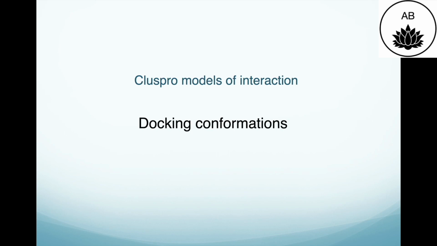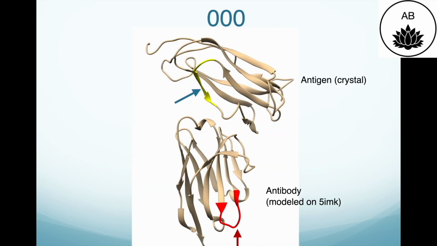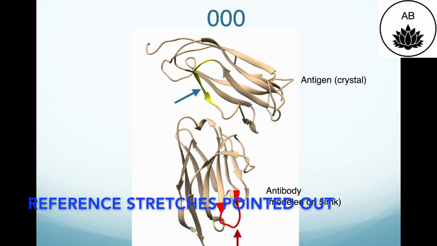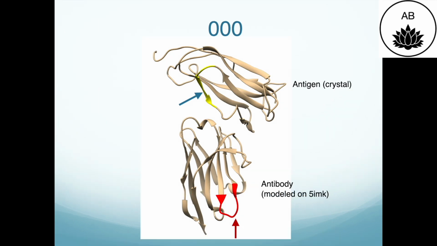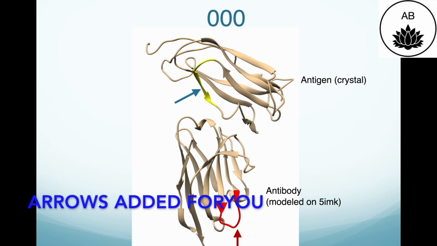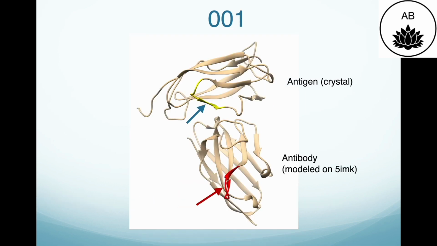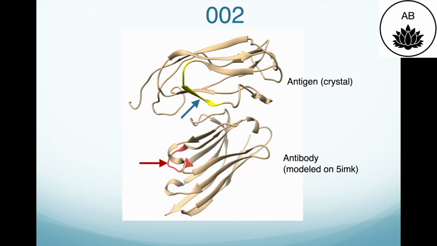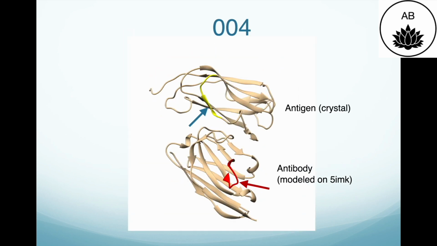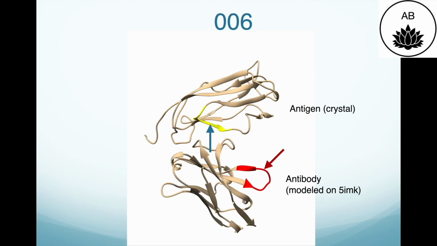ClusPro returned 30 docked conformations. And this is the first one of the lot. Now, as I move on, the yellow will be pointed out with this blue arrow and the red will be pointed out with this red arrow. I have taken the docking conformation picture slides from the presentation report that I had sent to the lab PI back in 2019. Keep an eye on the arrows. So this is the first one of the lot. And then you have this, next, next, next, next, next.